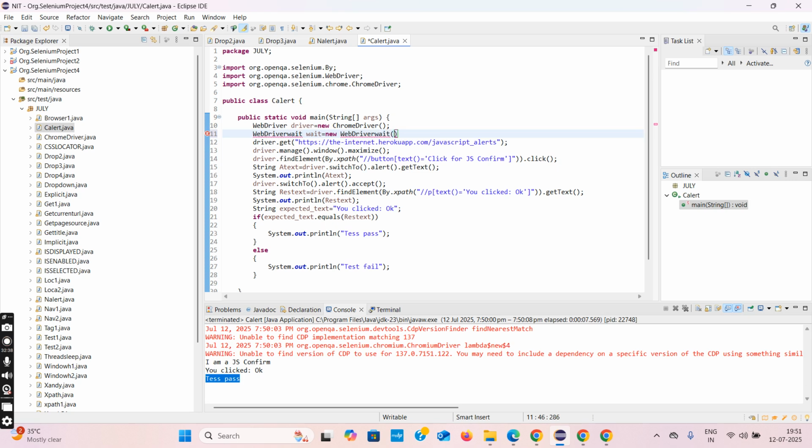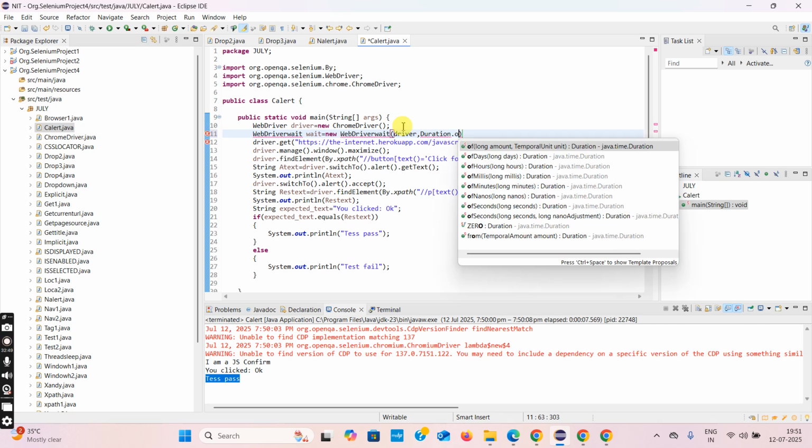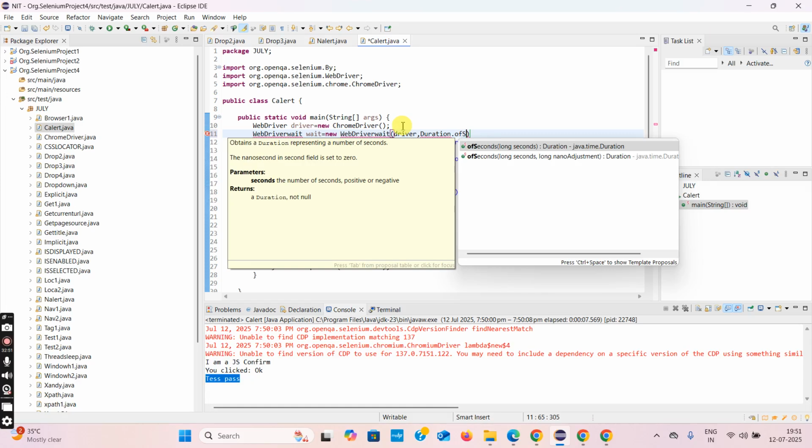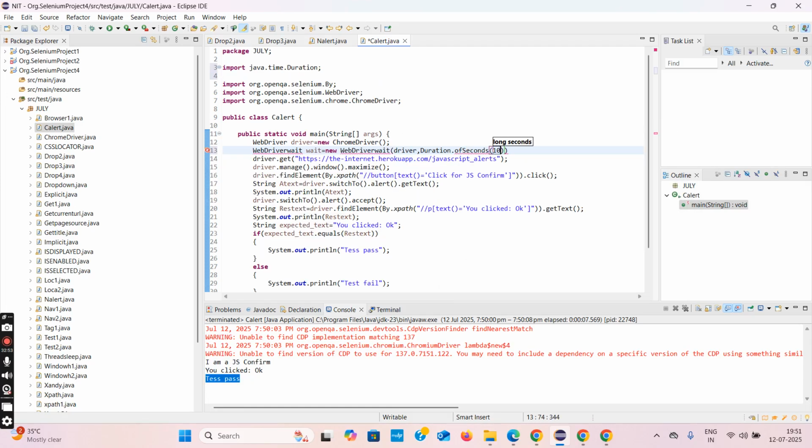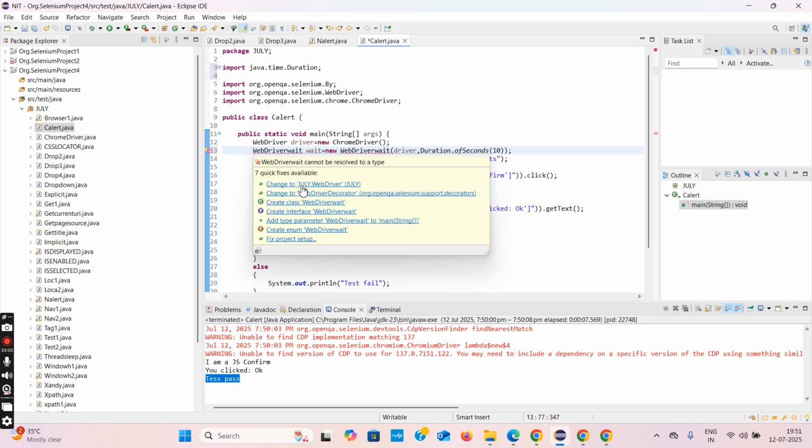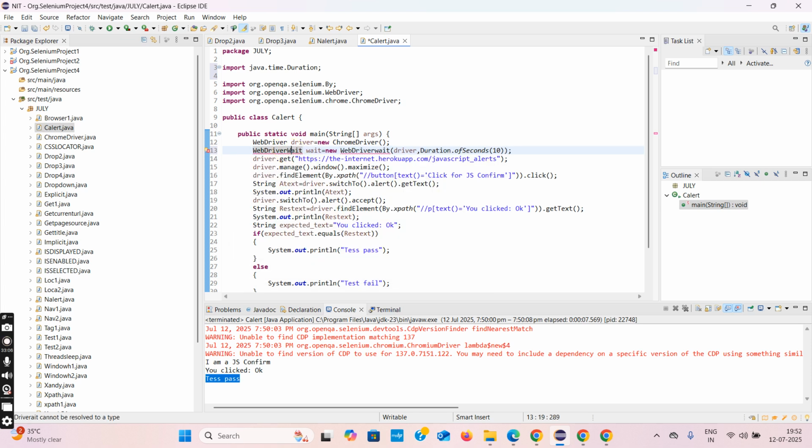This contains what? driver comma Duration.ofSeconds. How many seconds? 10 seconds will be here. So it shows an error. Why? Because WebDriverWait is not imported here, or the class name is wrong. WebDriverWait.